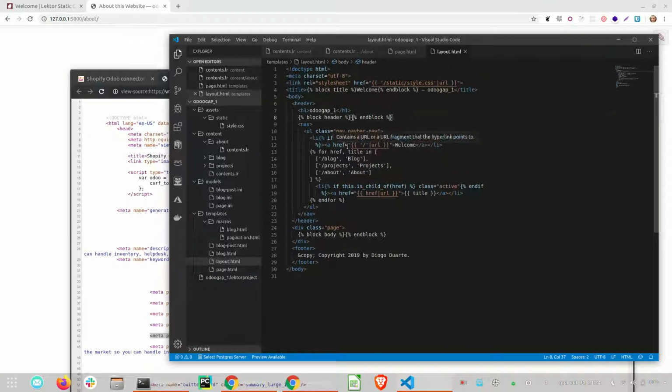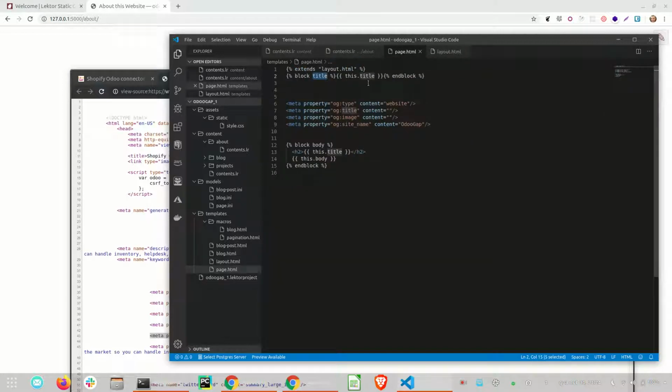And so now we can define that in the template. Here we just use the same logic. Block header.